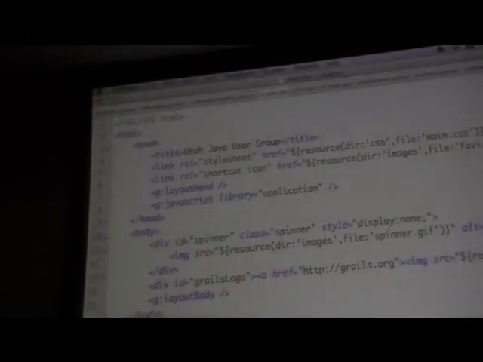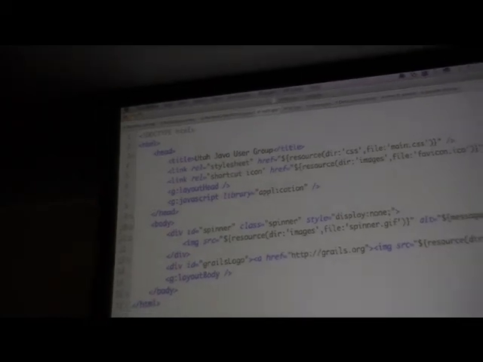Now you saw how this is in this views folder here. It's under a special layouts folder, but you can also put controller folders within there. So you can have different layouts for different controllers if you want. I don't want to do that. Okay, so I'll show that one real quick.